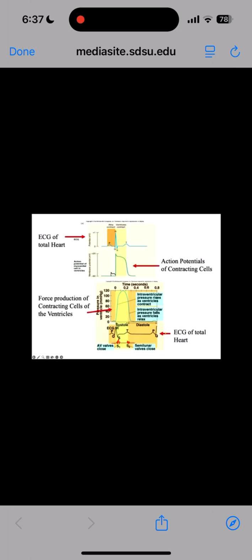I wanted to show you a comparison of the ECG with both electrical activities in the heart and then the actual corresponding contraction of the heart. So up here in the first profile, here's our ECG profile, and these would be the electrical activities. Remember, the P wave is where the atrial cells depolarize. They have their calcium plateau, and they repolarize under the QRS complex. And then the QRS complex, this is where the ventricle cells depolarize. They have their calcium plateau, and they repolarize.